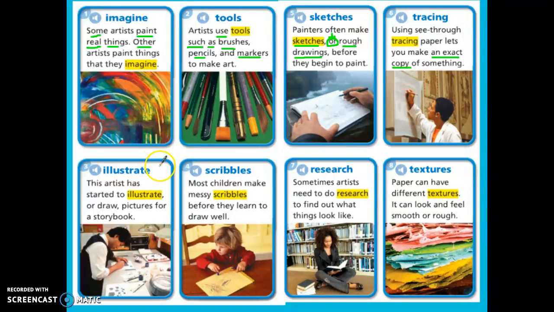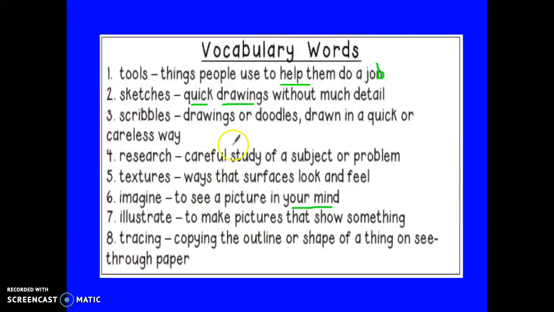Illustrate. This artist has started to illustrate or draw pictures for a storybook. So our clue word or makes me think that draw and illustrate must be synonyms or have similar meaning. So I think illustrate must mean something like draw. Illustrate means to make pictures that show something. Making pictures is the same thing as drawing. So illustrate means to make pictures that show something.